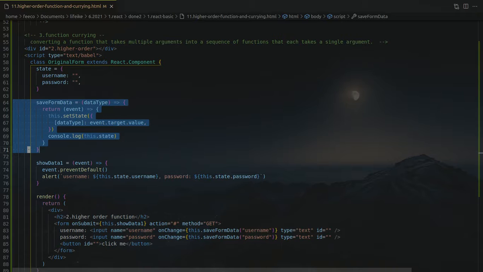Data type and event, but we take it into a sequence of functions, right? So we just take one each time. So this is the function currying.